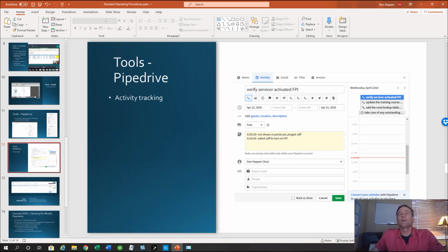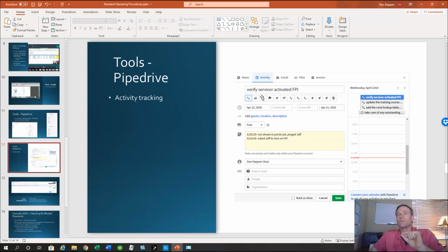If you're watching this on video, you can see I just created kind of an example one. Like let's say I needed the servicer to turn on force placed insurance. And maybe on April 14th, I asked the servicer to turn it on. And then what I can do is set the due date for the activity in Pipedrive some number of days later. And then that flags me to check to make sure that they did. And if they didn't, I can send them an email to ping them and say, hey, what's going on with this?